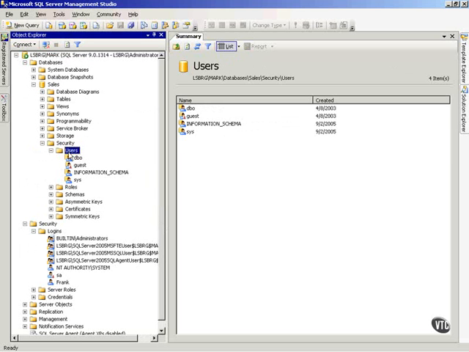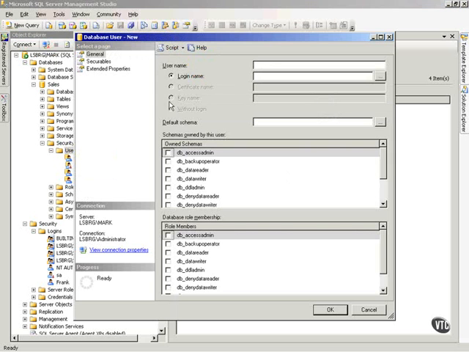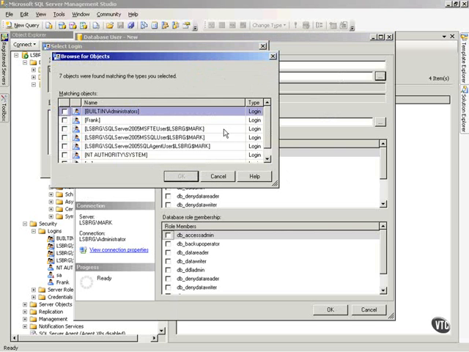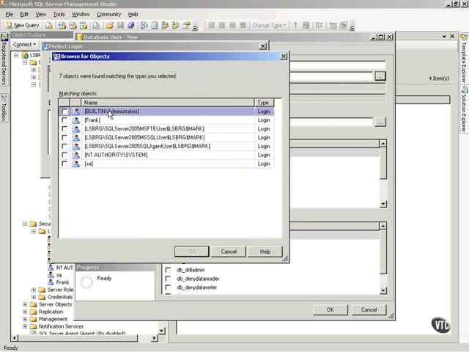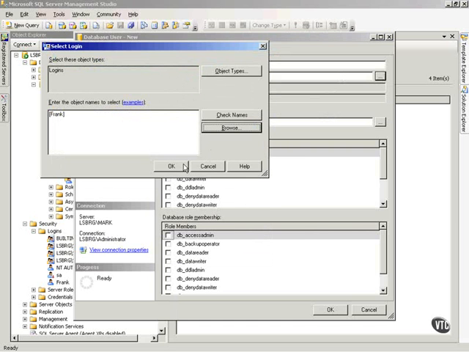And if I click on Users or expand it, you'll notice these are the people who can currently come into this database. Well, Frank can't come in, so I want to add him as a user. He can come into the SQL Server, so I say New User, and I want you to notice something. If I want to add Frank to this database, notice I can go out here and search, and I want you to notice the users who can come in are only those who can get onto the SQL Server. So these guys can get onto the SQL Server, so now I can let them come into this particular database.